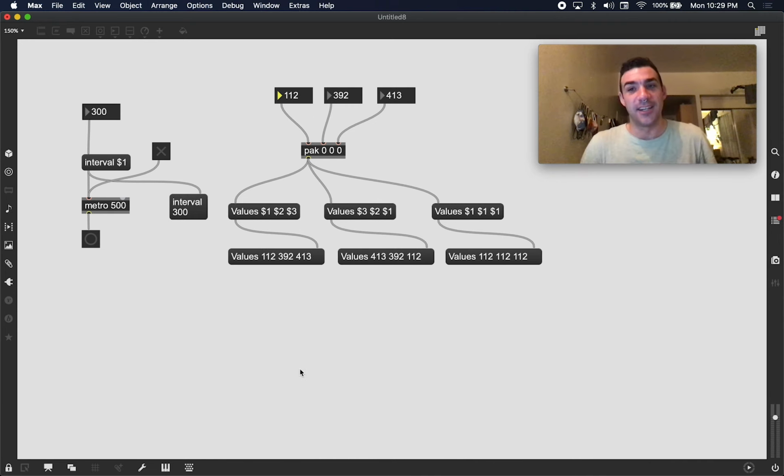So that's how dynamic messaging works. And when we get into more complex arguments for objects, we're going to want to set things up like this. We might need to give it the horizontal and the vertical location of something. So it might be like a location, $1, $2, we give it 2 values, the x and the y. Working with color is usually in 3 colors, RGB, so the $1 would be the red, $2 the green, etc. But check out the patch that goes along with this, and hopefully that should clear up any other questions you have around this.